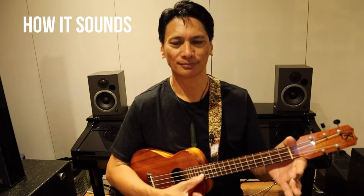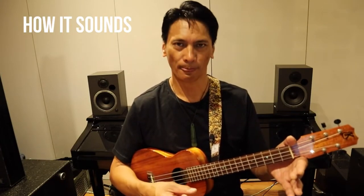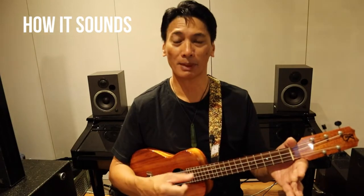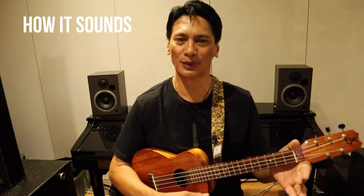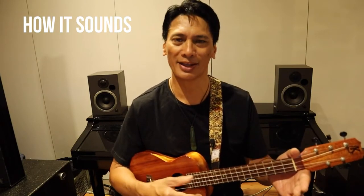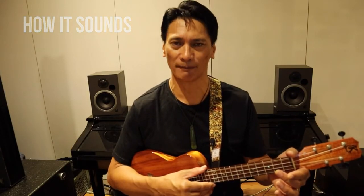Not hard. Probably a 6 out of 10, 6 being medium, 10 being the hardest you can go, so not hard. Probably 3 or 4 strums, and you'll get a sense of whether that's a good sound that suits you. If not, try another one and just go through until you find one that you're happy with the sound. Now, for me, that's probably the most important thing.